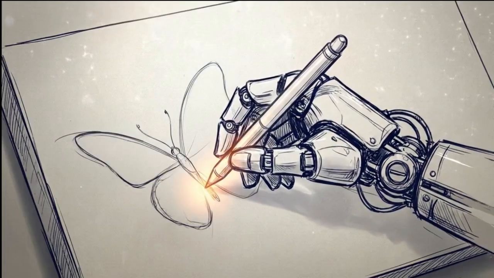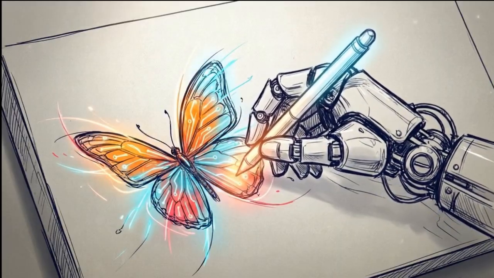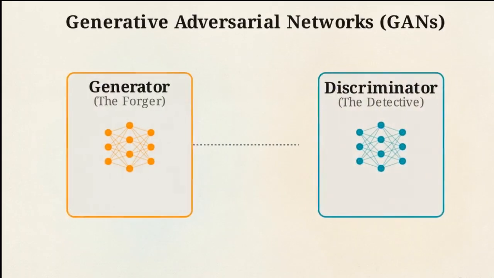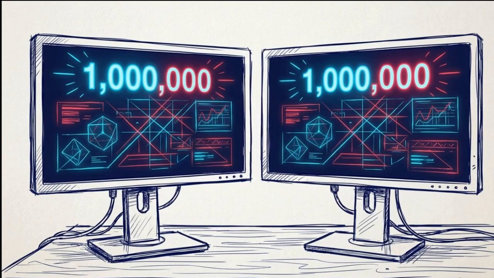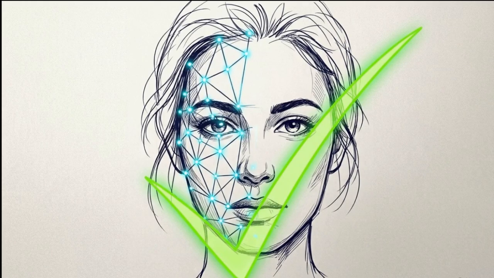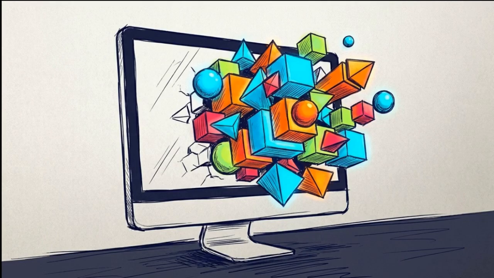This technology takes those layered digital brains we just talked about and uses them to create rather than just organize data. One popular method pits two neural networks against each other in a sort of digital game. One network tries to generate a convincing fake piece of data, while the second network acts like a detective, trying to catch the forgery. They repeat this competition millions of times. Eventually, the generator gets so good at its job that the system learns to generate completely original, authentic-looking content, like a photograph of a person who doesn't actually exist, or a brand new poem. Generative AI allows computers to invent brand new things instead of only analyzing existing data.